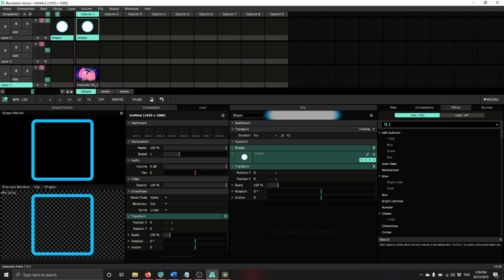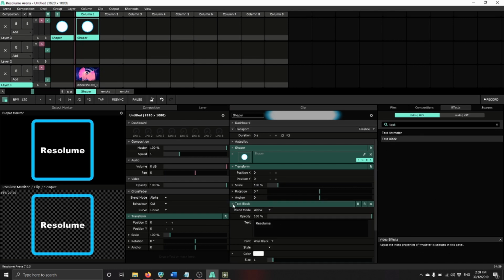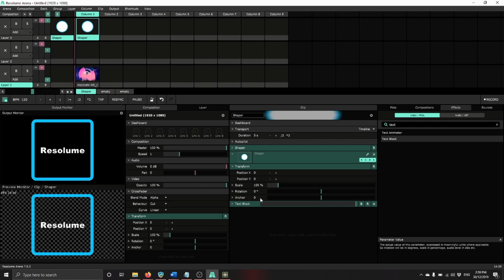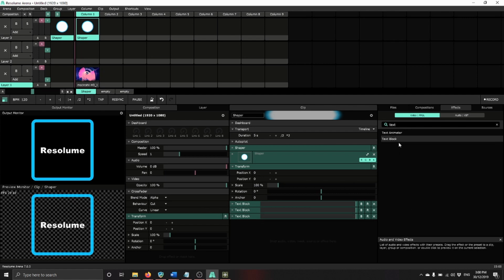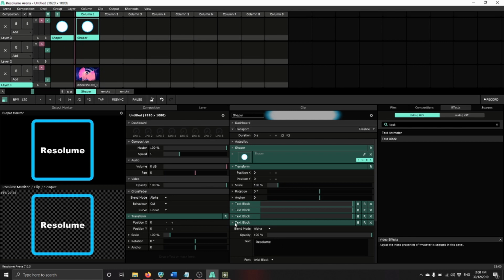It's good to know that you can stack as many text blocks as you want anywhere in Resolume. So you can stack text blocks in the composition, on a layer, or on a file. So for this one, I'm going to stack them on the file. So if we want a text block effect, we want 4 of those. One for days, hours, minutes, and seconds. You could use just hours, or even just minutes and seconds, or even just seconds if you want to count down for that last minute. I'm going to use all 4 in here.